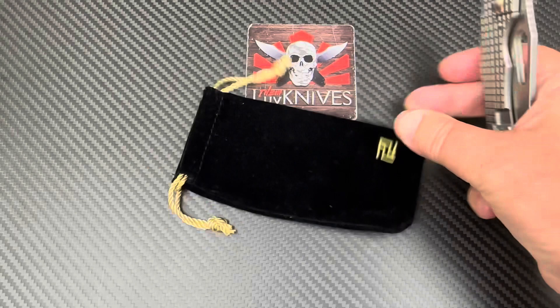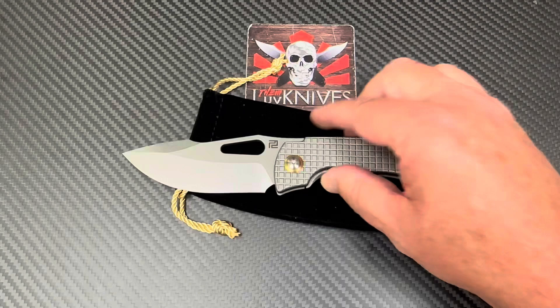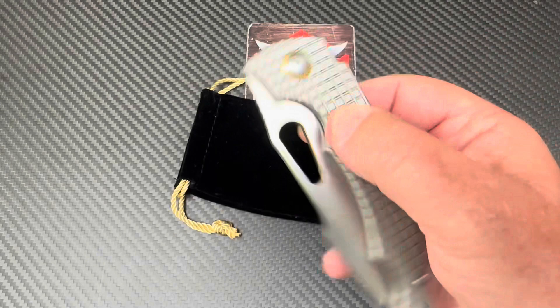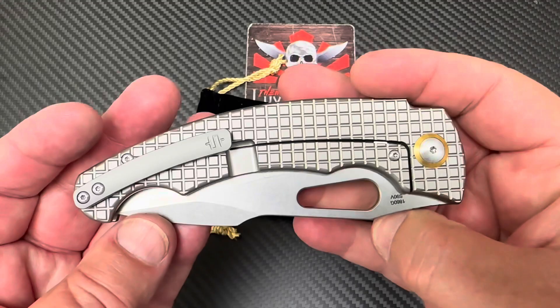Look at my high-dollar packaging from this knife I bought from Russ at the Atlanta Blade Show 2023. It's S90V, and this Accelerator starts with an X. I was like, I'm looking this up - A-C-C-E-L... hold on, how do you spell accelerator? That's because it's Snowdy's design - Mike Snowdy - he spells it differently, starts with an X.